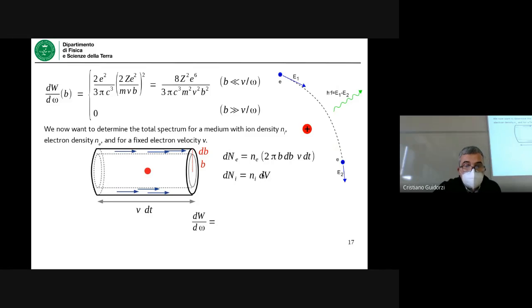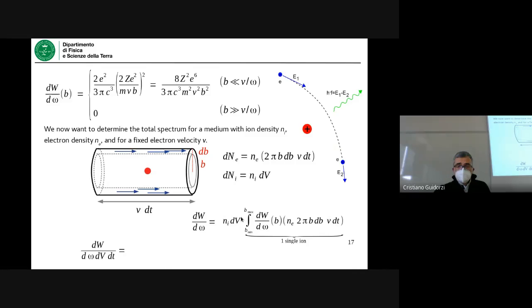Now, the total contribution that I have is what? Well, the integral is the contribution of all the electrons that are interacting with one single ion. Why? Because dW over d omega is the power of one single electron with one single ion, times the number of electrons interacting with that ion, which is exactly the dNe among brackets. By integrating between two extremes in terms of impact parameter, a b minimum and a b maximum, we will see what they are. So all this integral accounts for all the power emitted by all the electrons that are interacting, within a time interval dt, with a given ion, times the number of ions, which is Ni dV.